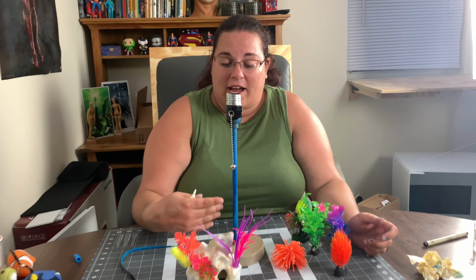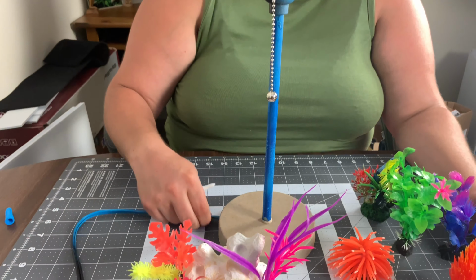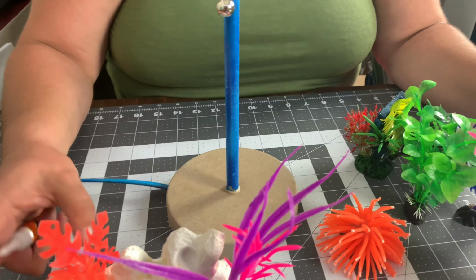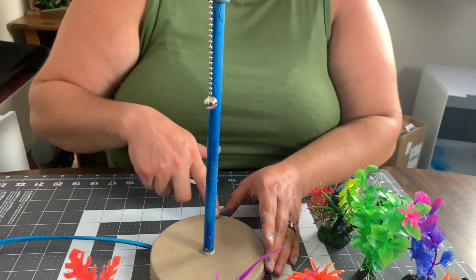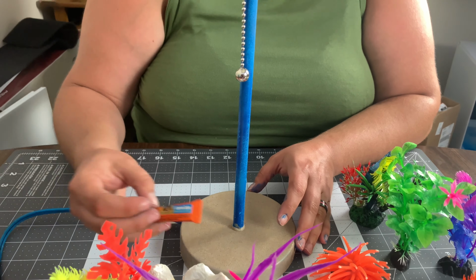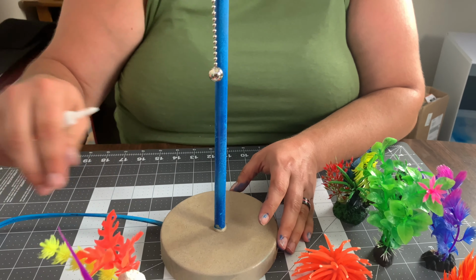All right. So everything's dry, and I went ahead and took off the masking tape that was on the top, so we didn't get paint on the inside. Pulled the cord through, got everything screwed together. So now we're going to take all these artificial coral and plants, and we're going to super glue them to the base. I'm going to use Gorilla Glue because it's durable. We're going to glue everything in, place it, and make it look like a wreath design.